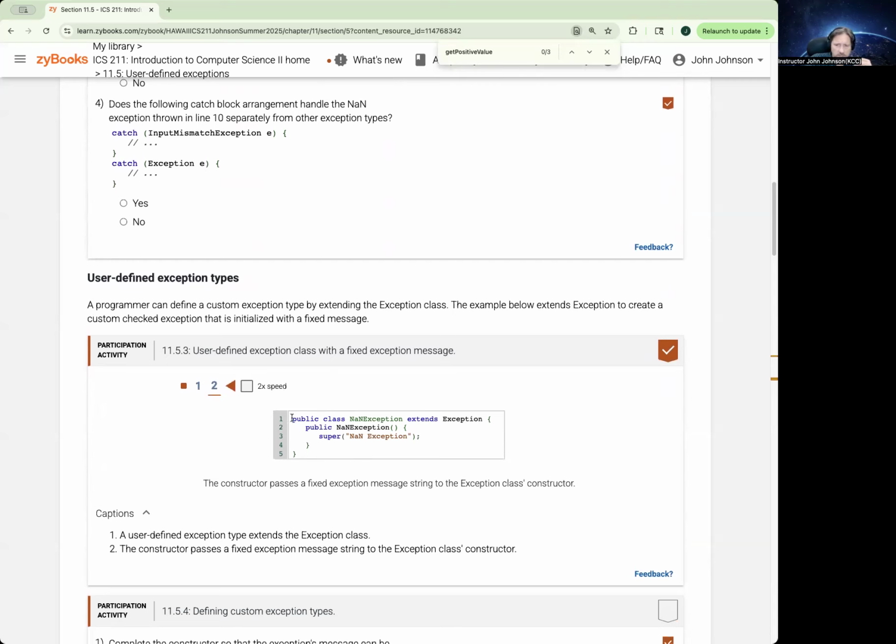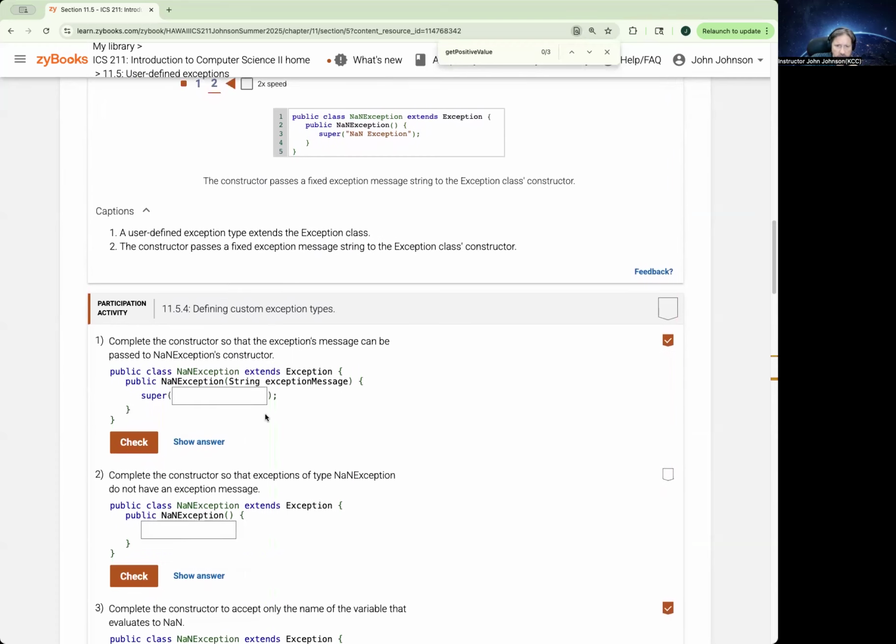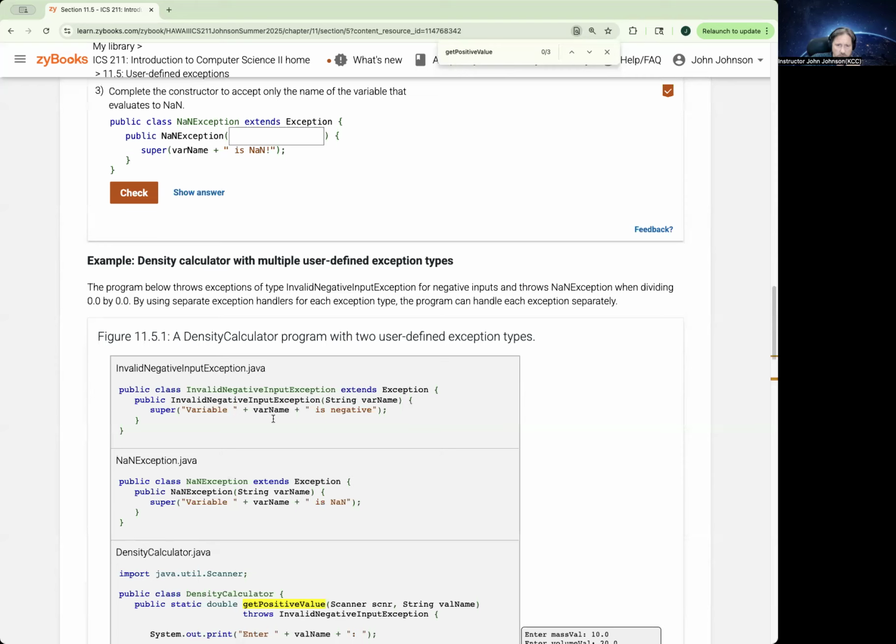So the way to do that is through creating a class. You'll usually separate this into a different file, and then you'll incorporate that into your other code.